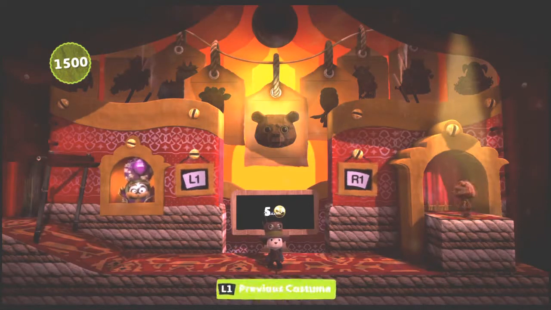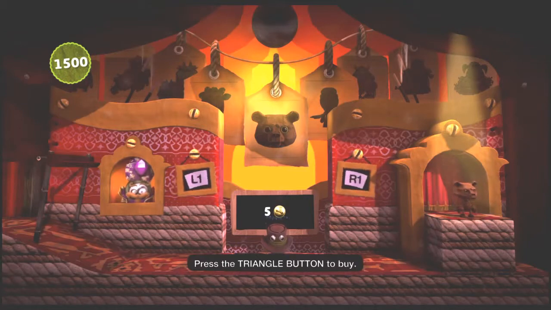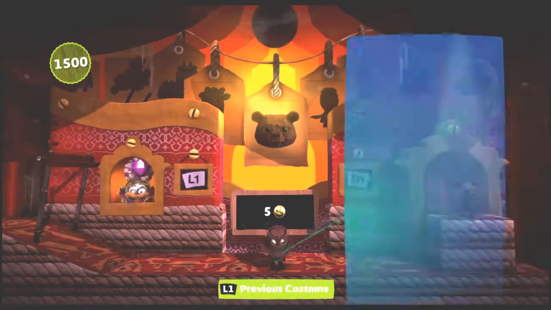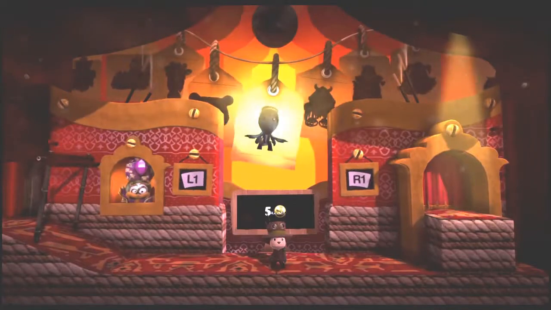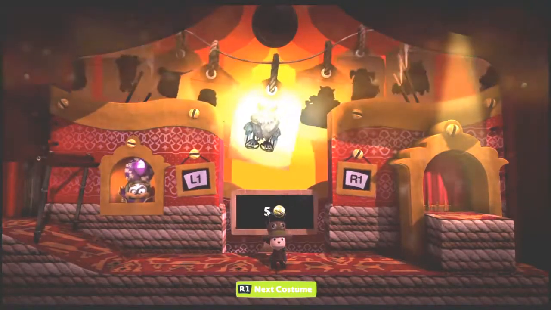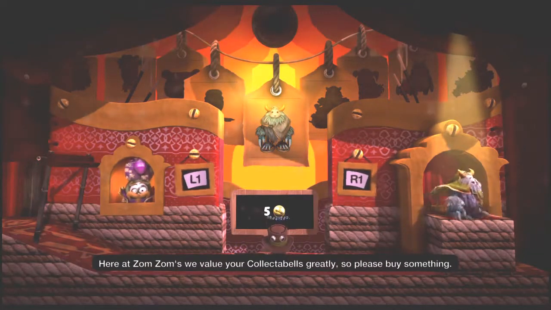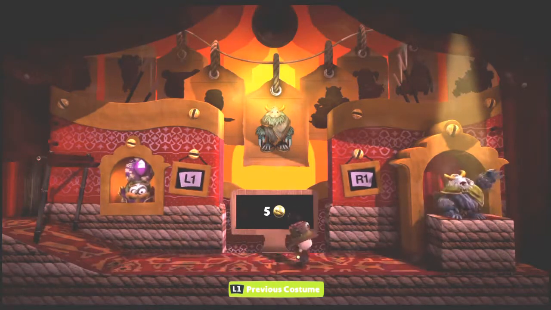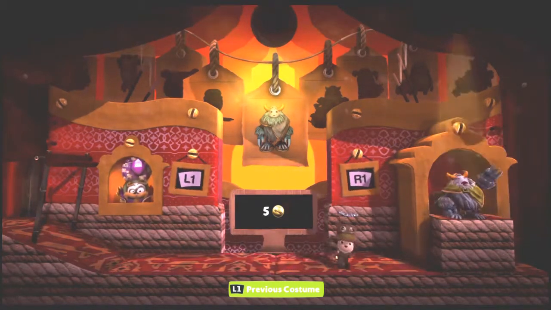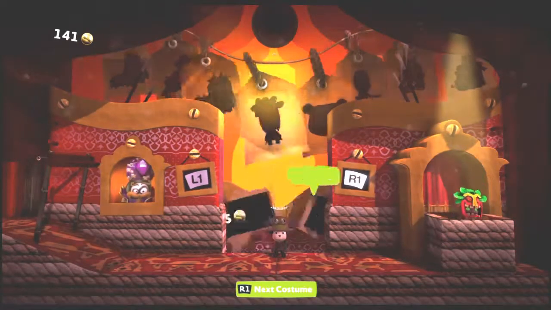Forget how to purchase. Triangle? Press the triangle button to buy. So buy. I want to buy it. Why won't you let me buy it? I have monies! Here at Zum Zums, we value your collectibles greatly. So please, buy something. You won't let me buy! Why? Alright, bye bye. Welcome back. Okay, looks like it's gonna work now.